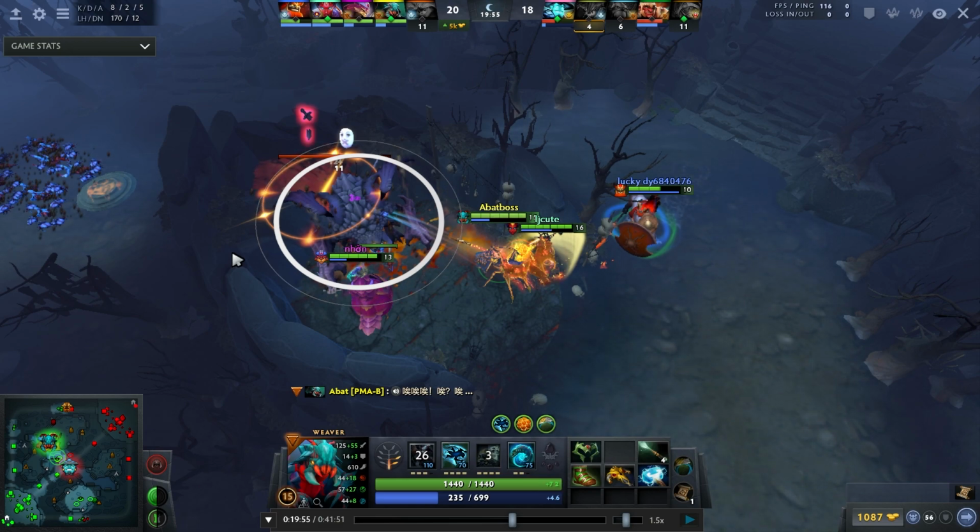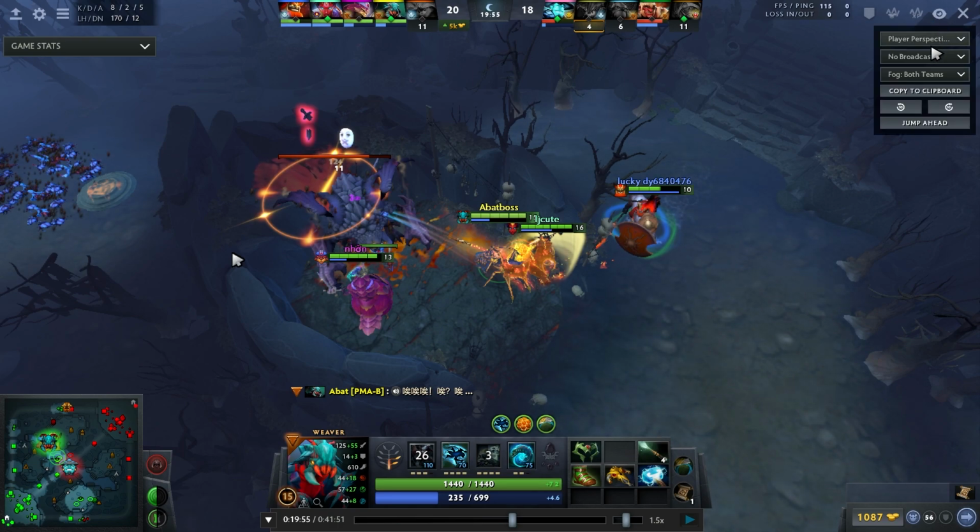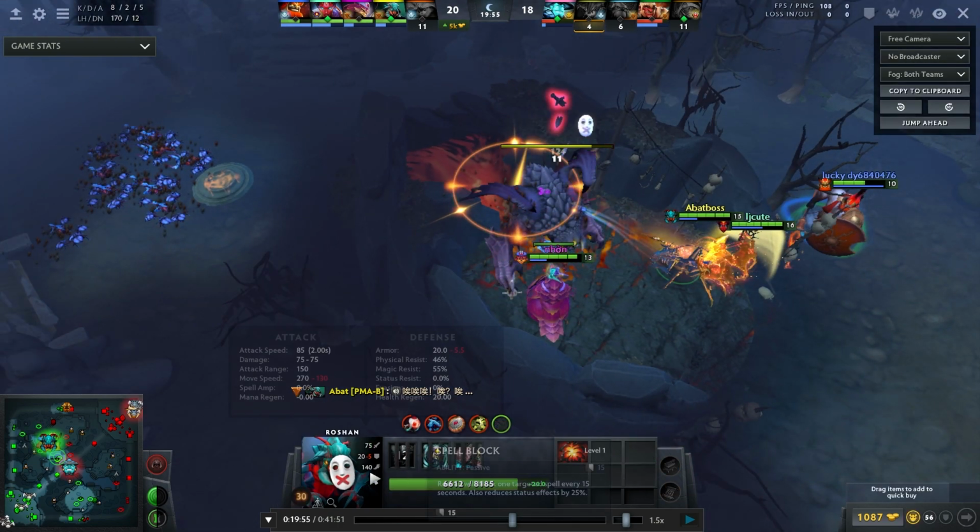But when you're playing Weaver, here's what you need to do. You need to bug Rosh. Seems pretty self-explanatory, it reduces the armor, right? But when you bug Roshan, you need to make sure someone is tanking Rosh. Otherwise, the bug will die and you'll lose all the value. You need to keep the bug on Roshan for the full duration to reduce the armor.